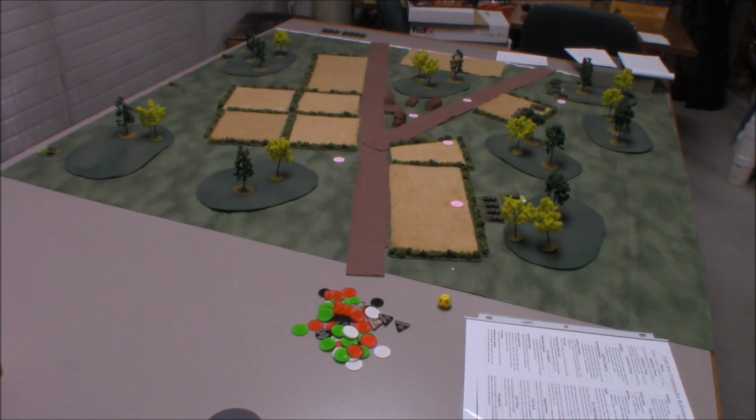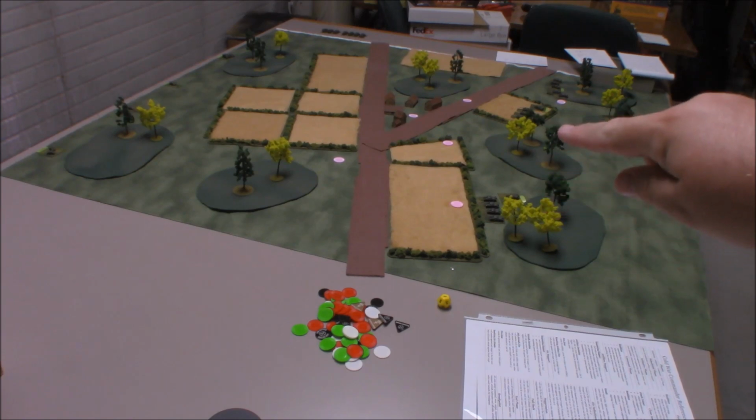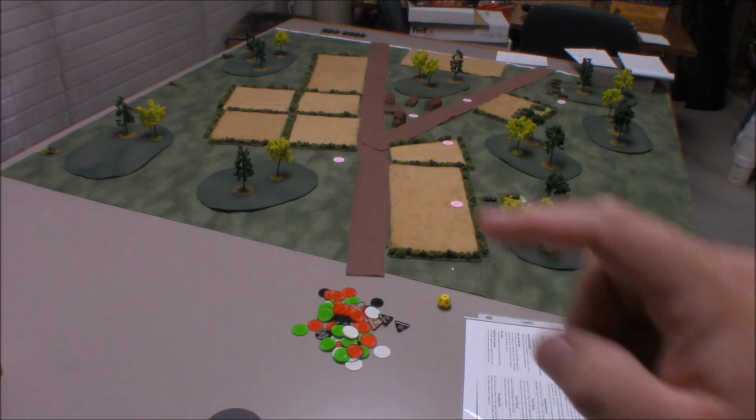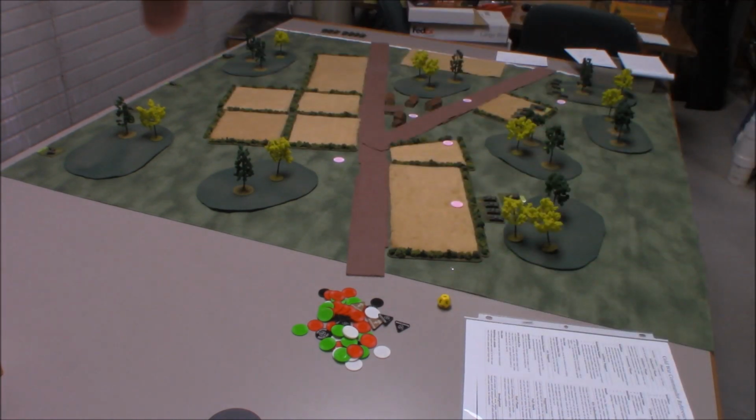I've set up the table. We've got some fields, a little village in the middle. You can see the Russians are set up in a couple of different groups here. The US forces have their command, 3 different command units over there set up, and they'll be used to bring on the rest of their forces. I'm going to add in artillery for this game, and it's the first time I've used artillery, so we'll see if I do it right.